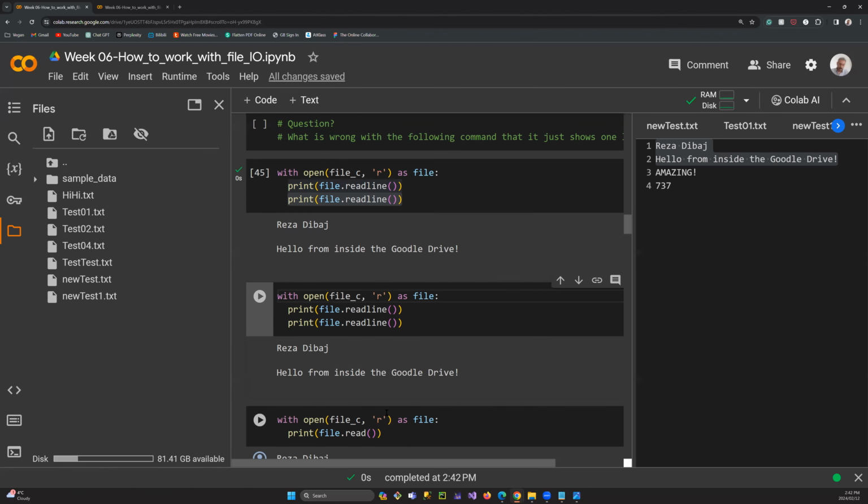But one question here, and that is, what if I just use read? Guys, what would be the output? I know the output, but can you explain what is the output of a method like read?